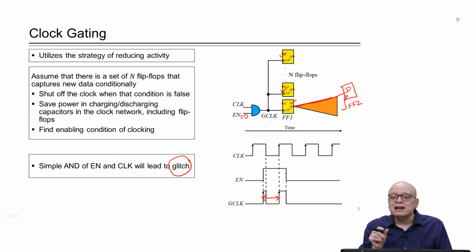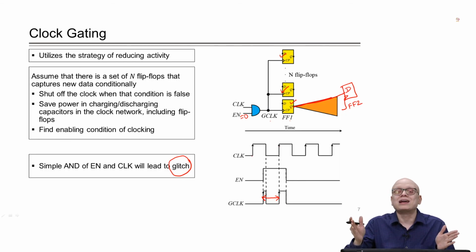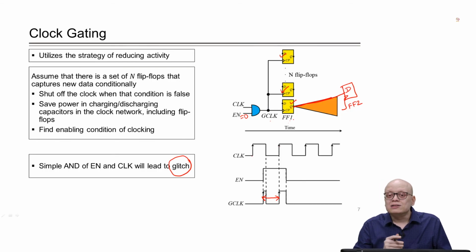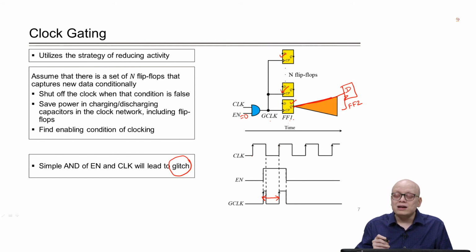And therefore, what can happen is that even if we have done, say, static timing analysis for this path and this path passed the setup requirement because it was considering the complete clock cycle for the data to go from FF1 to FF2, later on, because of the glitch, there will be only a small duration in which the data has to go from FF1 to FF2, and as a result the path will fail, right. It will fail the setup requirement, and therefore, we cannot use this kind of implementation of gated clock, right. So, this is not a good implementation.